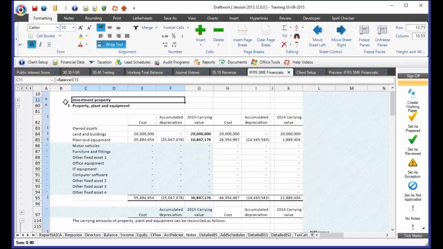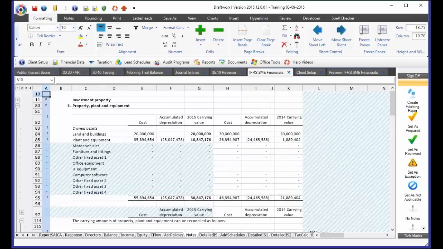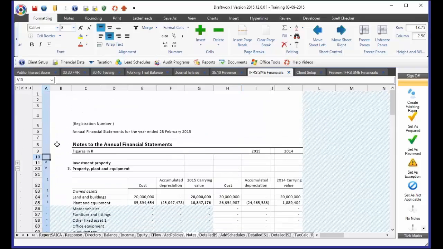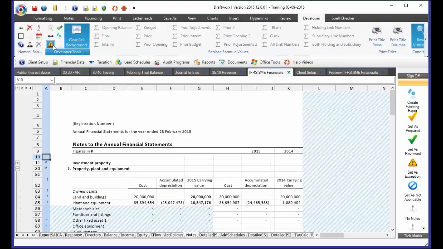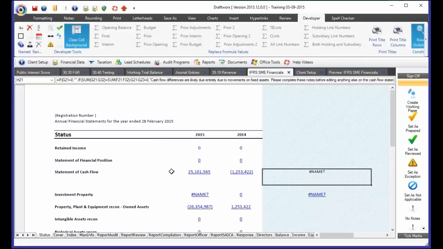So just to show you what that would look like, I want to go and create an error in here as well. At the moment, you can't see that there's an error, obviously, but if I print, it is going to print column A. If I go to my Developer tab and click on Find Error Cells, it's actually finding an error in my status page now as well.